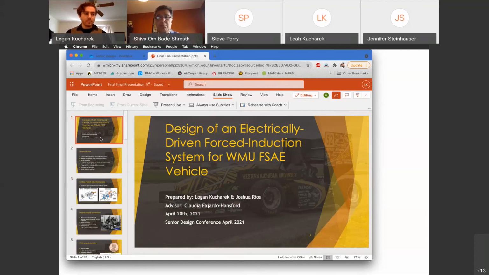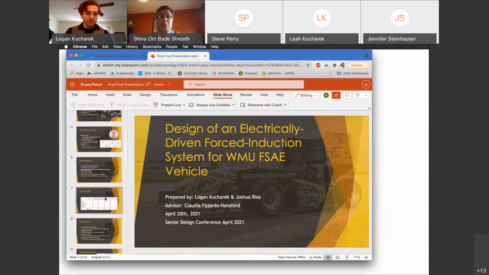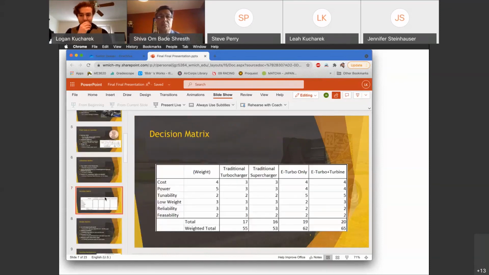Yeah. So, like we said earlier, one of the initial ideas we had was, instead of only using the compressor side of the turbo, also using the turbine, and then instead of physically connecting the turbine and the compressor like they normally would be, we would connect the turbine to an alternator. That way we wouldn't have to store all of the energy up front that we needed, and we'd still be able to harvest the rejected energy from the exhaust gases. That way, our battery pack can be a little bit smaller, and we can even increase our thermal efficiency more because we're using all of that energy.